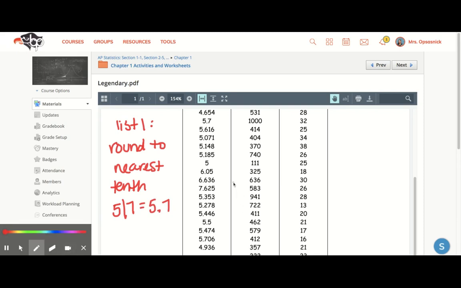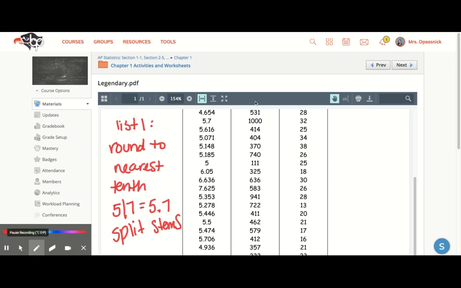And then something else that we wanted to talk about on this worksheet is whether or not it would be valuable to split the stems. So just kind of looking at the overall range of this data set and how bunched up things might be. My data here is really mostly between 4 and 7. So it would be pretty condensed because most of them are in the 5s if I just did one stem per ones digit. So here it might make sense to split the stems. And there's not really a guideline as to when you'd want to split or not. It's just kind of looking at how condensed the data appears.